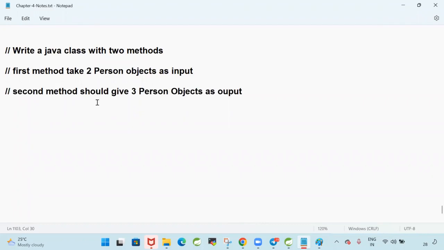The first method should take two person objects as input. The second method should give three person objects as output. Try whatever you want. Only objects you have to pass as parameters.